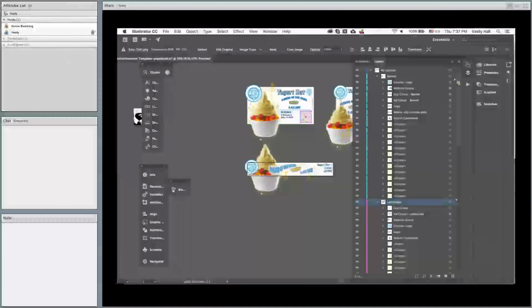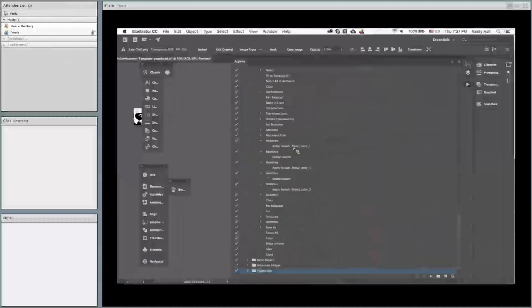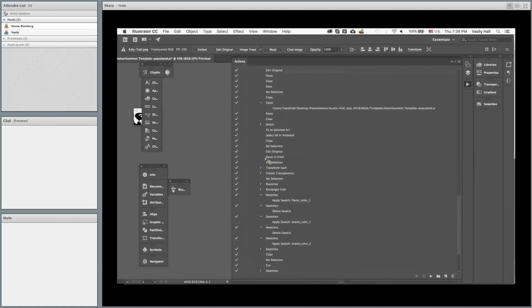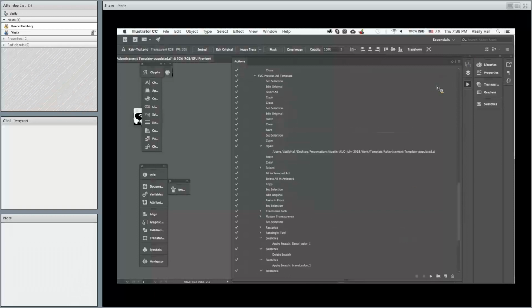Okay, so let me run the SVG test. It's going to do what we're doing, except it's not outputting an AI file or a PDF or exporting. It's actually only doing save as, right over here, save as SVG. And I made sure to type in and change the name of the file, so that you can't see the zoomer. But yeah, that's the one saving command. So let's actually watch it in action.